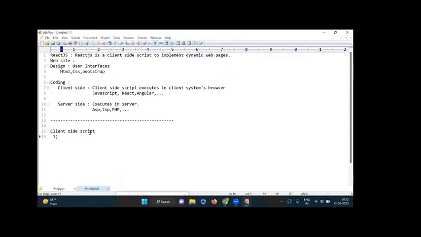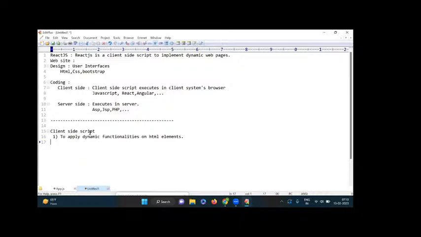First point, to apply dynamic functionalities on HTML elements.